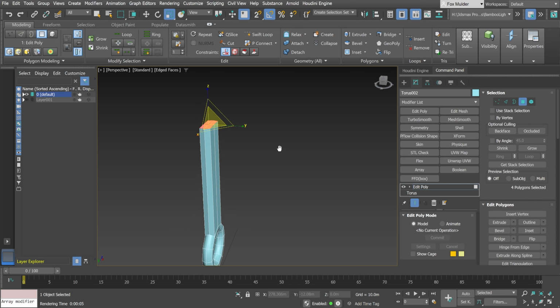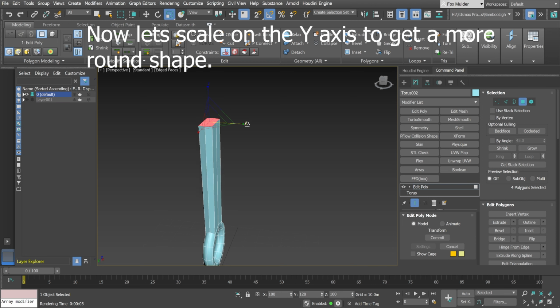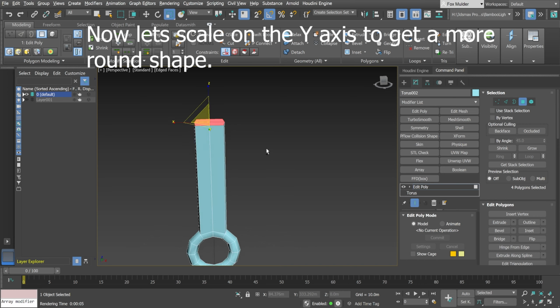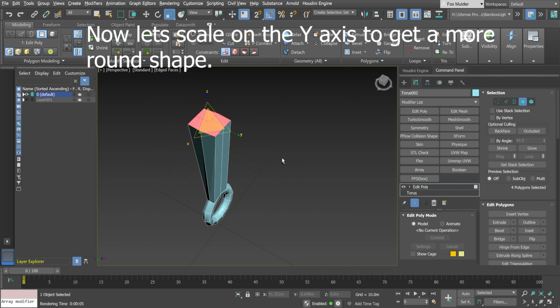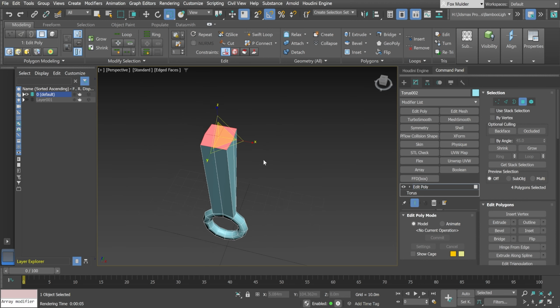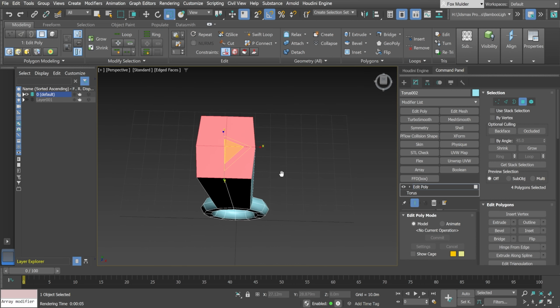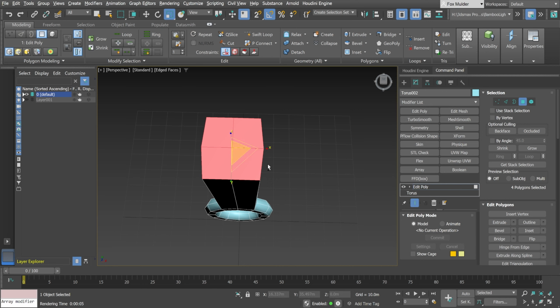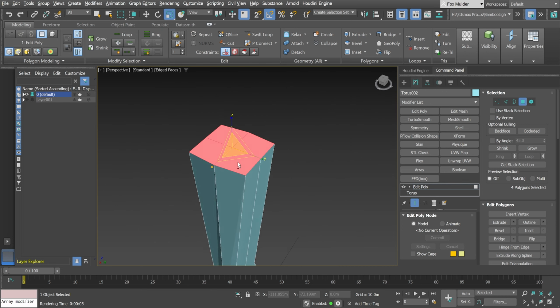Now we're going to scale in the Y axis. I think I made it a little too far out, so I'm probably going to move it down a little more, closer to the base of the torus, so it's not so long.